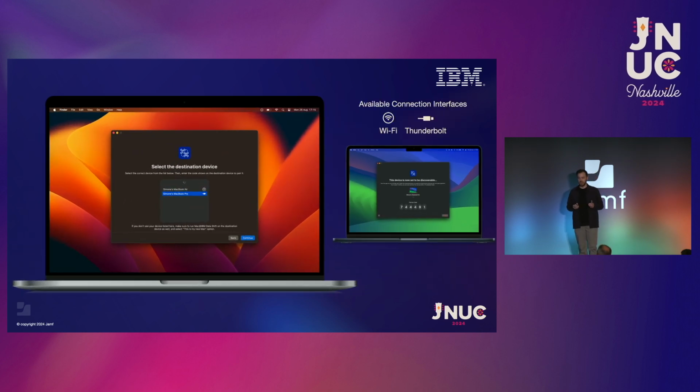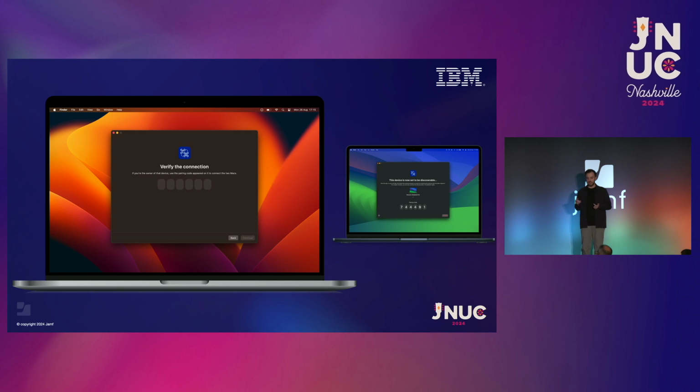On the old Mac, Mac IBM DataShift provides a list of devices nearby set to be discoverable. This means that they're running just Mac IBM DataShift in discovery mode. Each device will also present an icon that represents the technology used at that moment to connect to this other device. The application supports wireless connection and the cable Thunderbolt connection. The user can select the device, click continue, and enter the pairing code, and if it's correct and is the correct device, the connection is established.